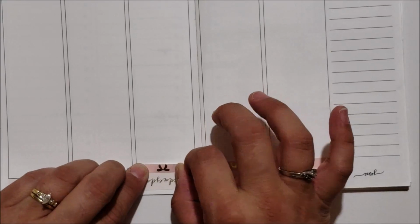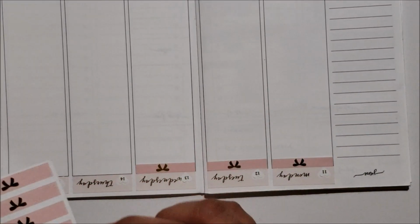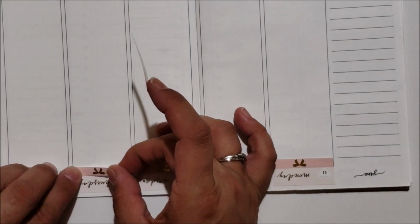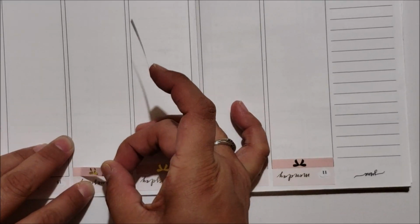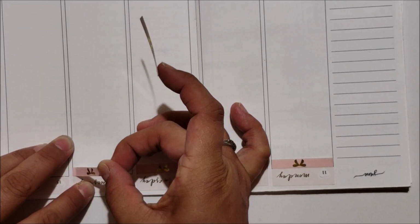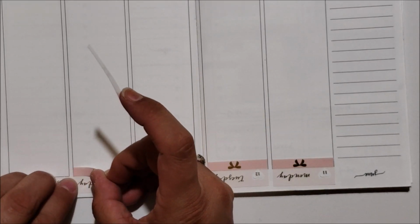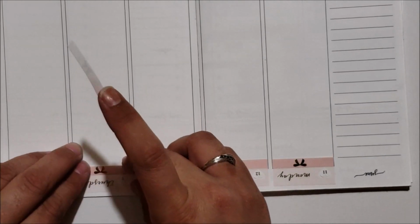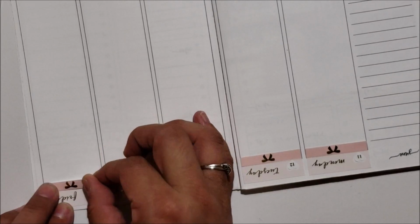Other life updates, my son, again, he's turning 6 later this month. We did have his birthday party like really early because we were hoping that we would catch all the kids before they were like gone for summer vacation. And we did catch a few, which was good. His best friend came. He's 5, so it cracks me up when he says his best friend, but that's okay. His best friend came.